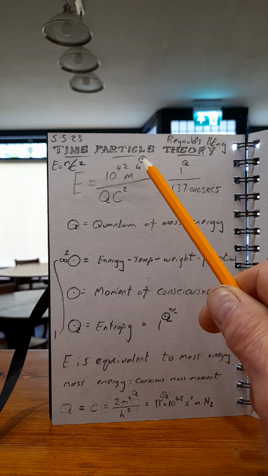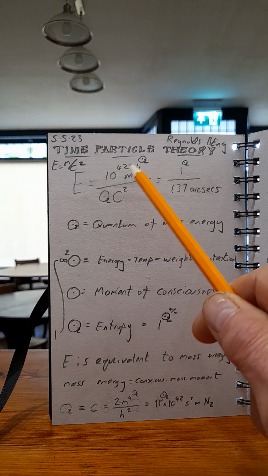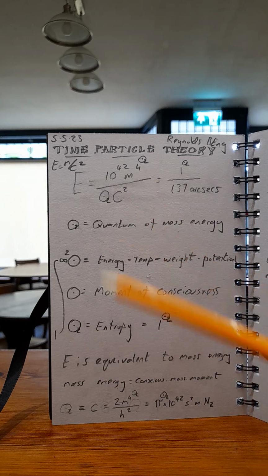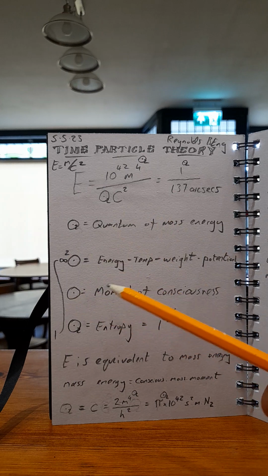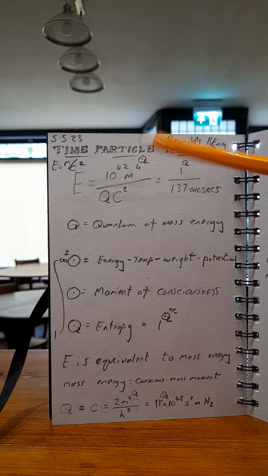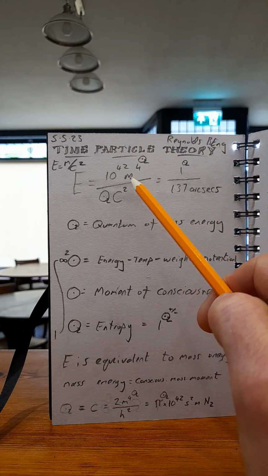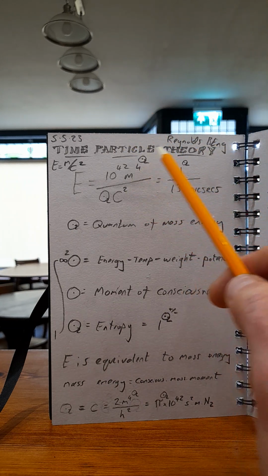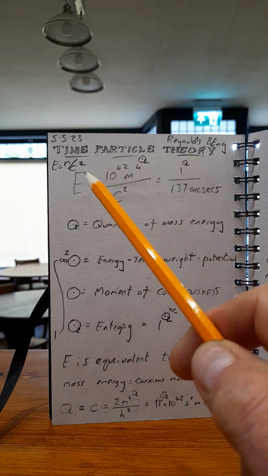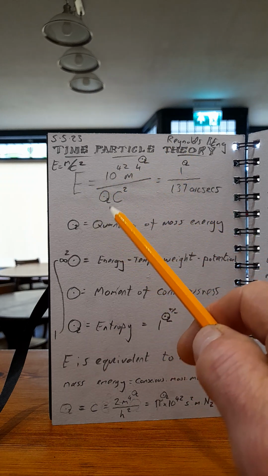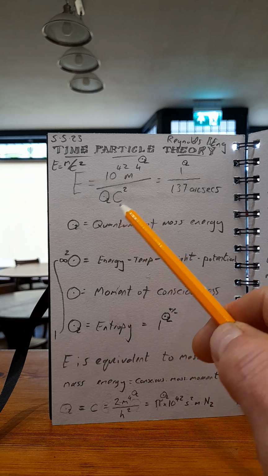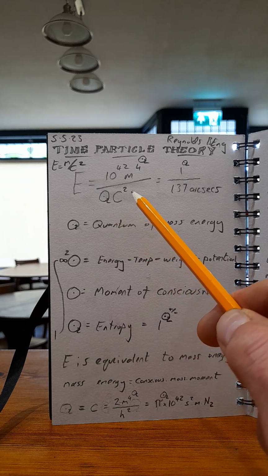The metre to the 4, I've talked about, this is the bending moment that appears at the centre of the reality model. The very, very centre of it, where the energy of infinity enters at the 0 point, and it enters creating a bending moment to the power of Q. And it does the magic thing, which I'll show you at the end. And it's over, here is the quantum again, the mass energy, and it's the structure of c squared.